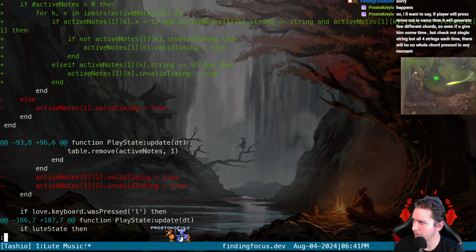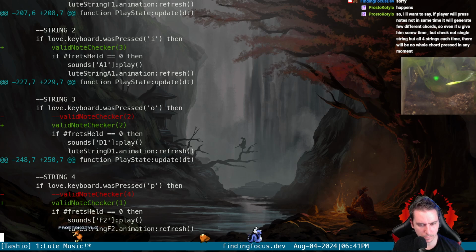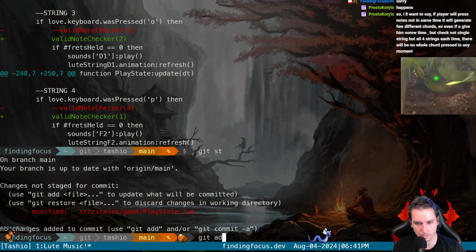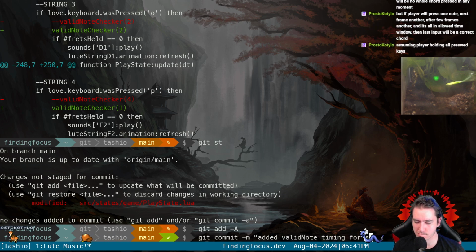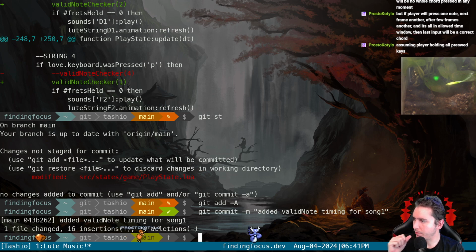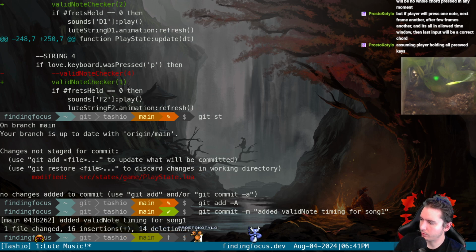Not exactly sure. If a player presses one note, next frame another, after a few frames another, and it's all in the allowed time window, then the last input will be a correct chord, assuming the player is holding all pressed keys.